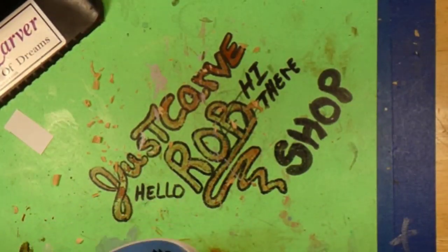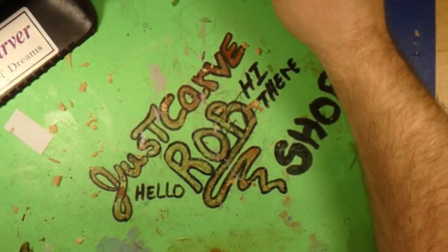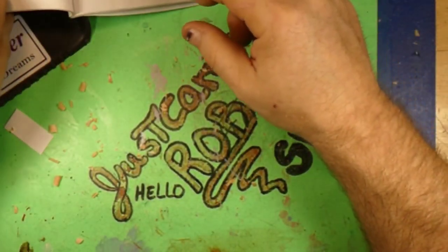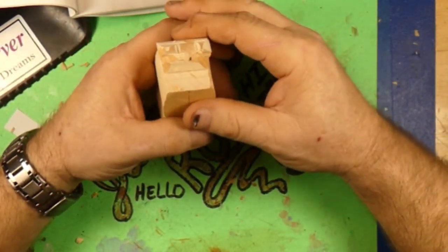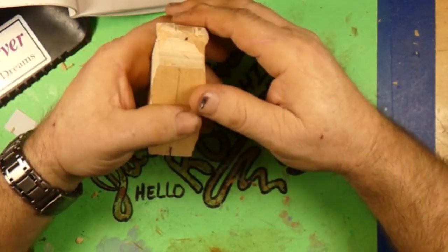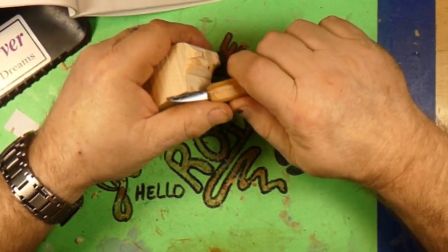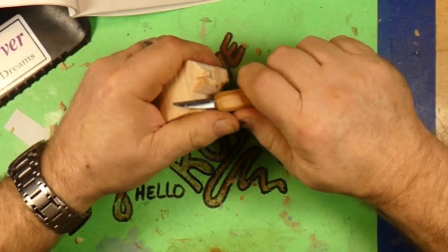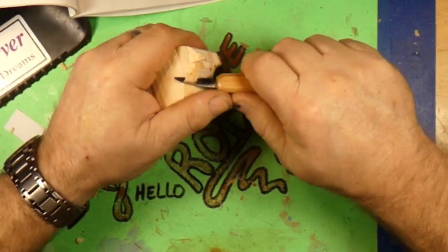All right, so I need to save this page here. Gotta have it open for a reference. Reference page, right there. Yep, okay, now I can see the bear. So, gotta start rounding things over, I guess. Oh, this is some hard basswood.